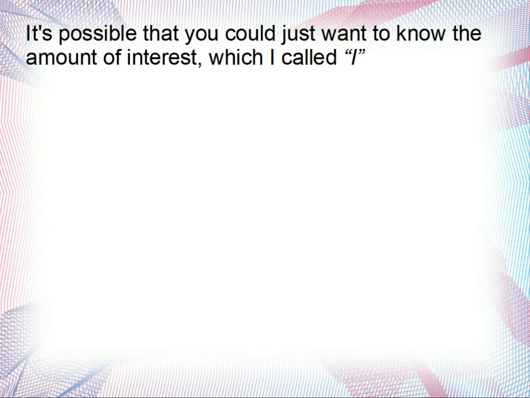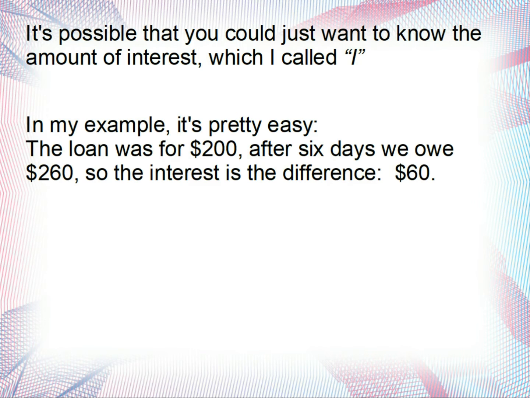Now, it is possible that you could just want to know what the interest is, because we know what the principal is. We need to know what the interest is. I called that I, if you remember from earlier on in the video. So my example is pretty easy to do. The loan was for $200, and after 6 days we owe $260, so the interest is just the difference, which is $60.